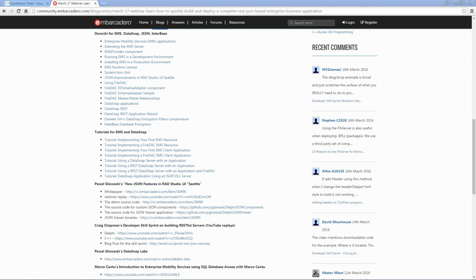Yeah, and I put links to the FD schema adapter that's in the doc wiki. I forget if I put the FD... there's also a JSON connection. I'll make sure that I put that as well. But yeah, FireDAC has this schema adapter, and there's a sample link under the doc wiki that makes it so easy to use: you just get the JSON, especially for a master detail. You get all the metadata, and the data comes over as JSON. You have the schema adapter, and from there it connects to FDMemTables, and then you have your customers and orders and so on. It so simplifies what's going on.